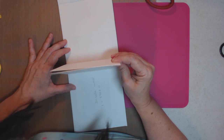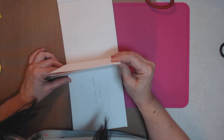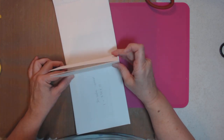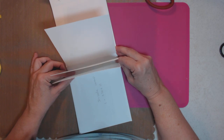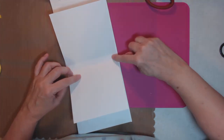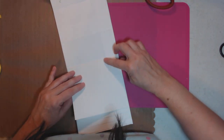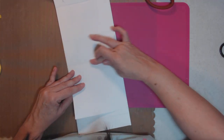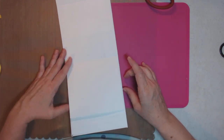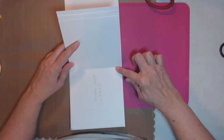I have to take a wipey and clean the tape. Get it as straight as possible. Okay, there we go. That's in there. Okay, just make sure I don't have any glue to mess anything up. And I don't. Let me make sure I don't have any glue on this side.